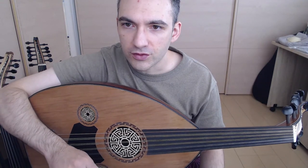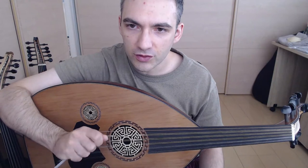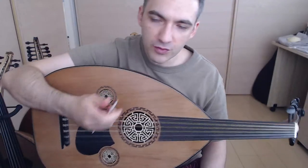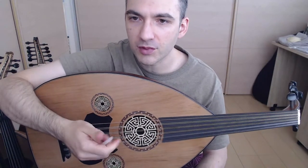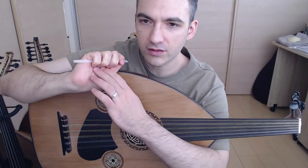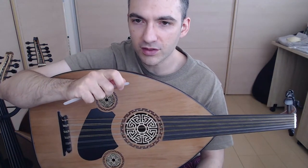So, George, you find yourself holding onto the risha very tightly. Should I hold it more loosely? That's a good question. You will do both at certain times depending on what you're doing. I like to hold it with my fingers touching the palm. So it's not particularly loose. It's not particularly tight.